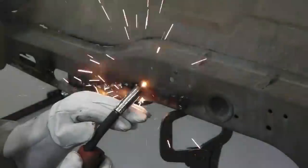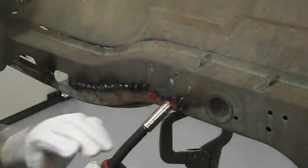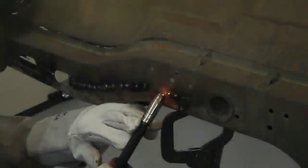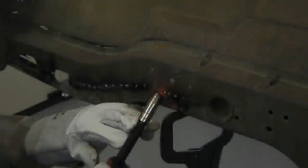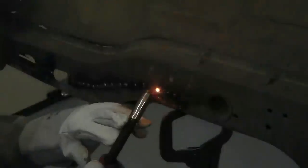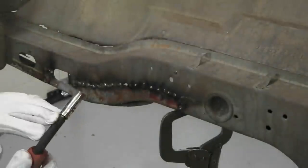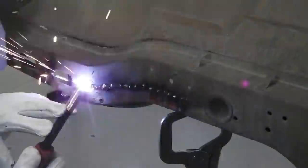Going to just put a few more on, and then the idea is once you've got all your tacks in position, you start infilling between them. You can start getting continuous weld runs in then as well if you want. I find pulsing the welder helps with a weld run, stops it burning through. You get a feel for the weld pool, and you can see it ends up like a pulsing glow as you pulse the trigger of your welder. And I like to draw back and pull the pool along.